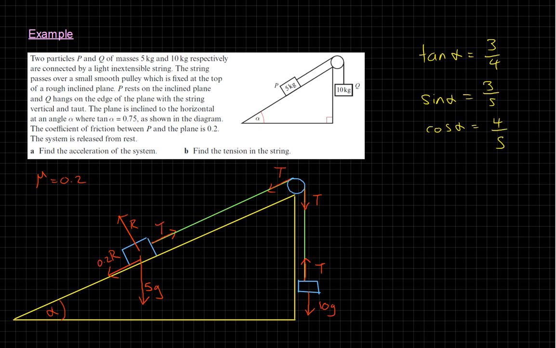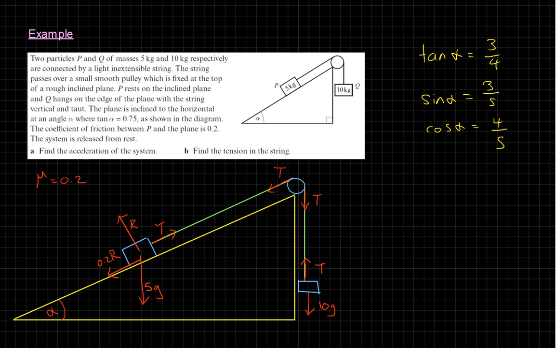They're connected with the green string. Because they're connected, that means their motion is going to be the same, speed at least. Like the direction is different. This one's going vertically down, this one's going diagonally up. But their speed and also their acceleration is going to be the same. So what we're going to do is find the resultant force up the slope for that object, find the resultant force downwards for this object, and in each case use F equals ma. And the a, which is the acceleration, is going to be the same in both cases because they're connected. Okay, so let's see what that looks like.